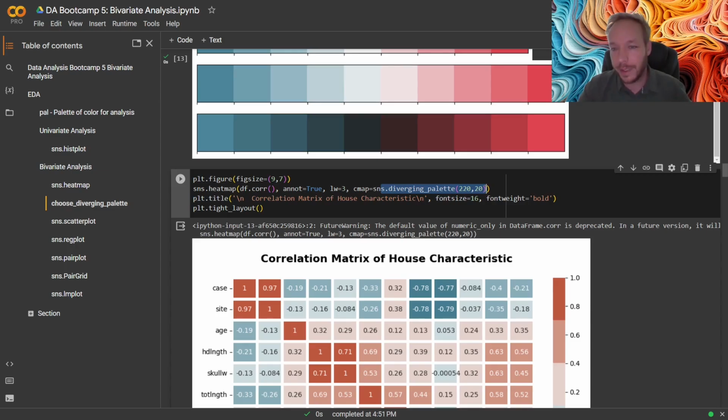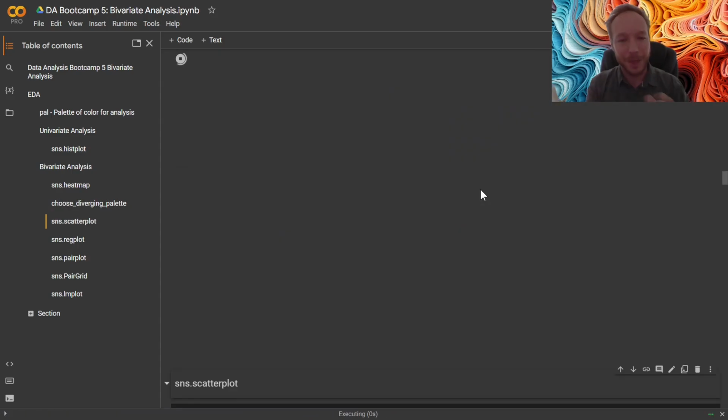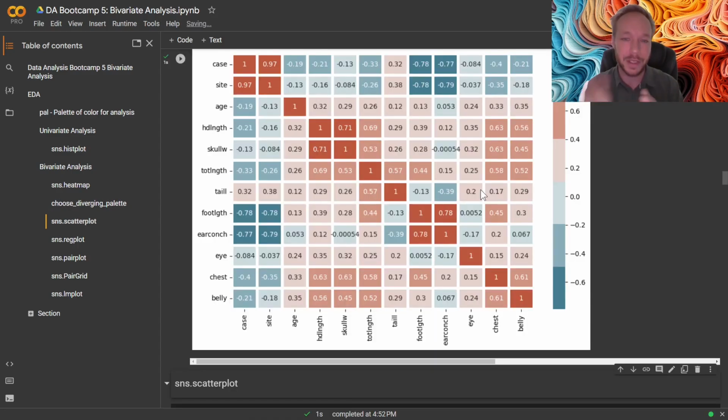I honestly find almost any of these two colors work together, but 22 and 20, I just chose two random ones and saw what it looks like. And it looks quite nice. Right here, we got a very customized, very unique correlation matrix that truthfully would be hard to do otherwise. And now we can really highlight the strength of a relationship, but also very much highlight which is stronger, which is weaker, and really understand which is the highest strength in our relationship.